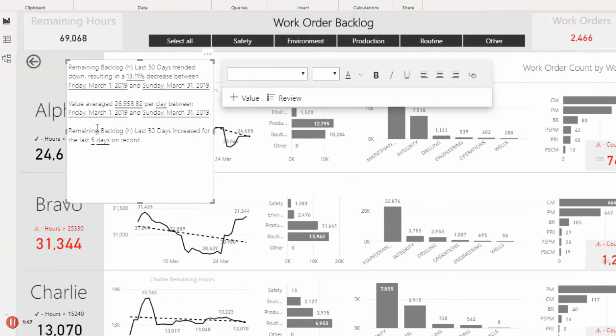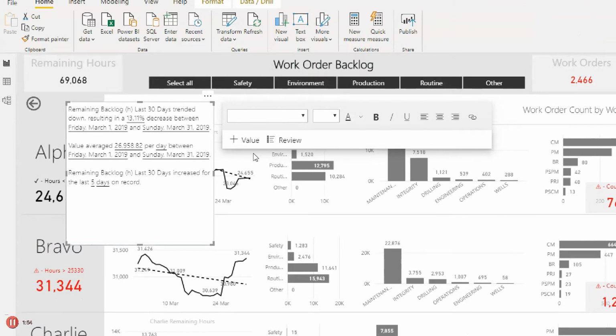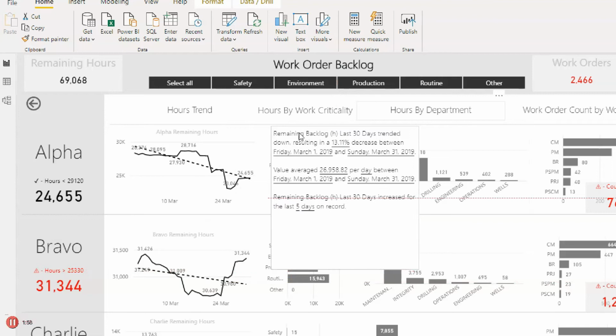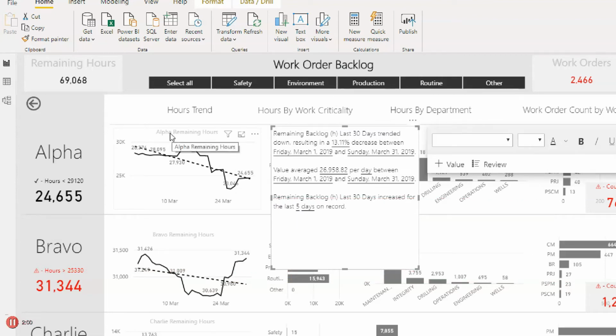Okay, so let's go and we can see this. It's looked at that visualization, which is this trend here. I'll just move this off to the side slightly. Alpha remaining hours, and it's got a trend over the last 30 days.